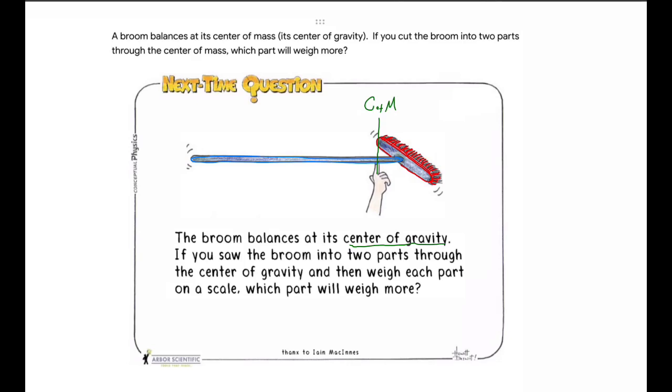So let's take the system and cut it at the center of mass. So we take this side, we compare it to this side. Which side will have more mass, or will the mass of each side be equal? So left, right. I'd like you to compare the mass of the left side to the mass of the right side.